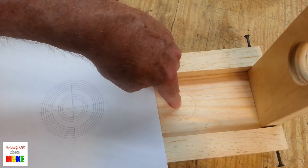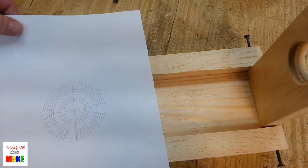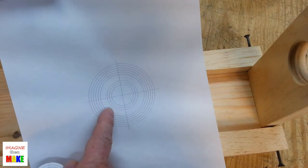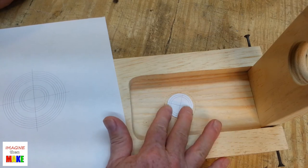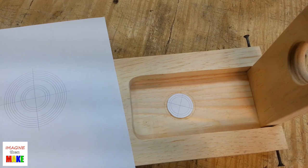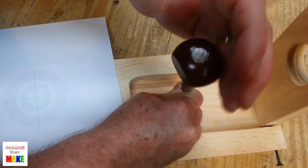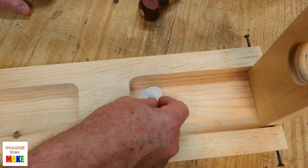So now what I need to do is mark the center of this circle so that I can drill the bigger hole in the bottom piece. So I think the easiest way to do that was just to use LibreCAD to do a quick drawing of concentric circles. And when I cut out this printout to that line right there, I make this little piece, which when I set it inside the scratch circle by eye, then I can go ahead and use my awl again to make a little prick mark where the center of the hole should be drilled. Now granted, this isn't terribly accurate, but that's okay. I think it's accurate enough for what I need to do.